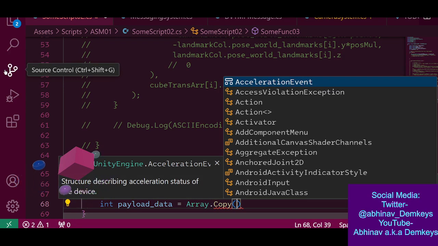Let's see what's going on. Okay, Demkeys.